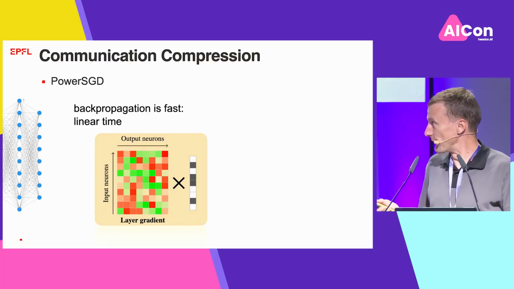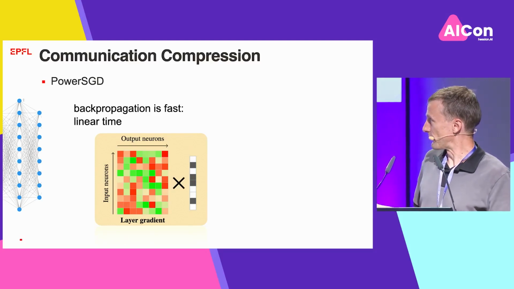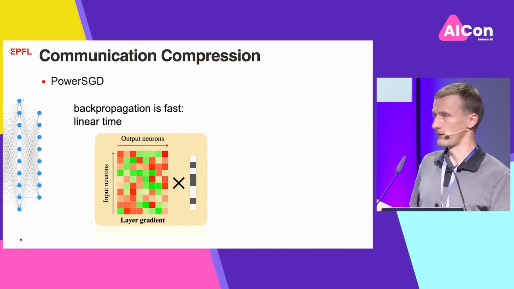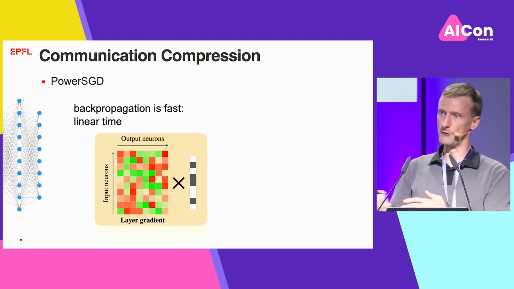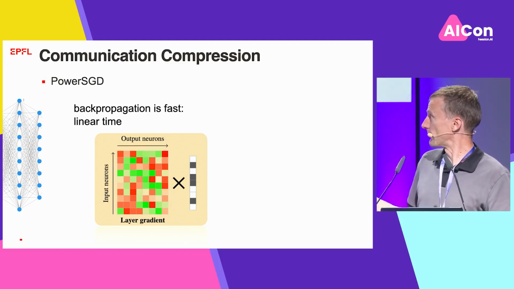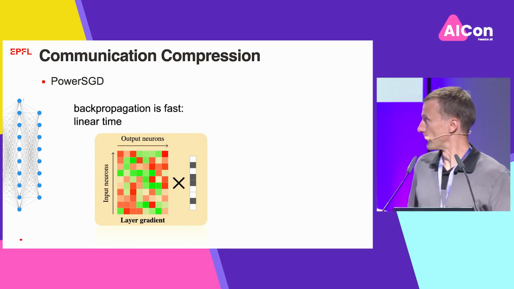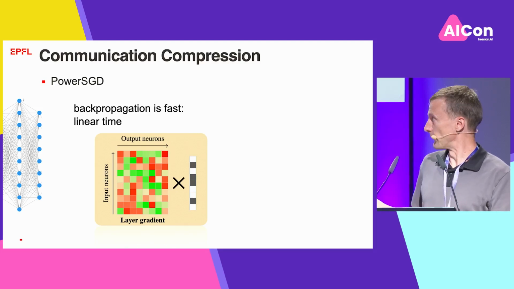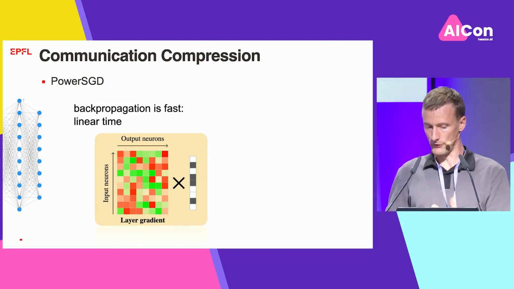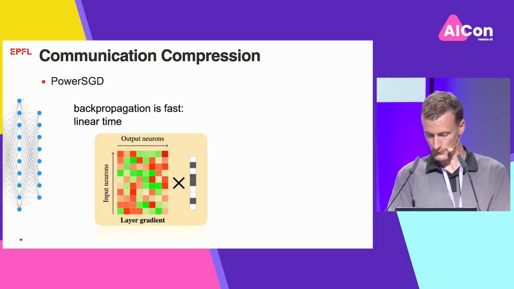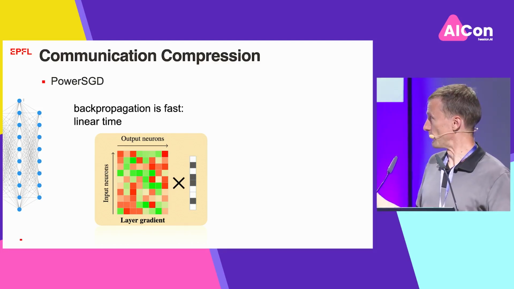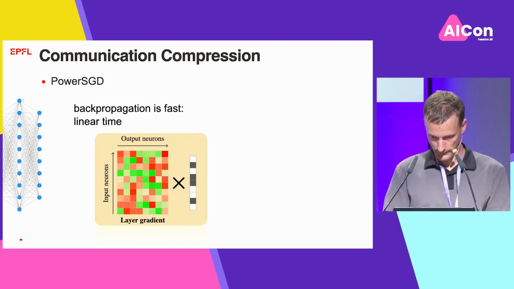And here is really the easiest one you could imagine, and that's just taking the object we want to compress. That's the weight matrix. Actually, it's the matrix of weight updates, which is a gradient, but it has the same shape as the weights. If you have 100,000 neurons in a layer, then this is 100,000 squared, so it's a big object. And you multiply it with a random vector. That's a cheap operation. What you get from this is a random projection of the object, so kind of a sketch.